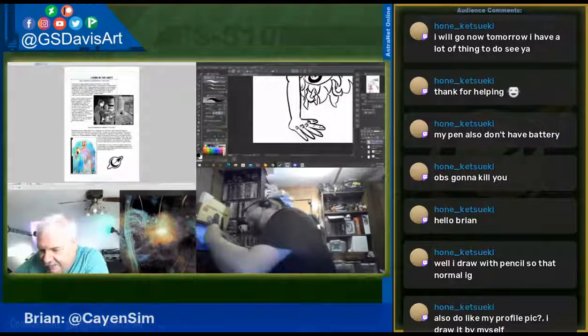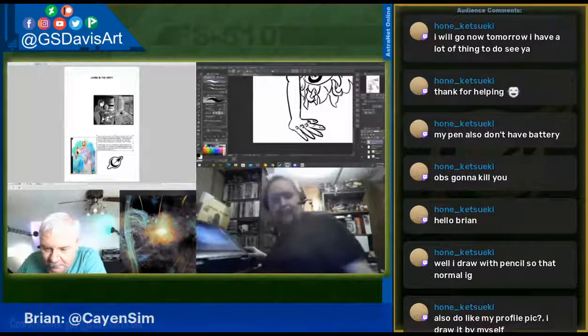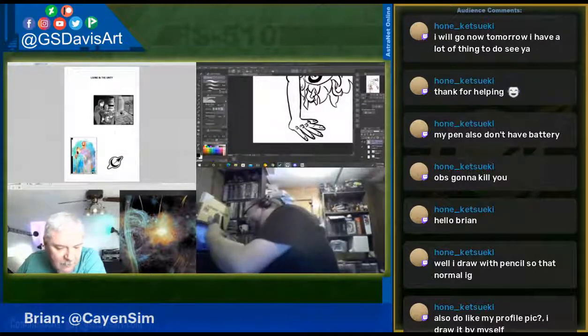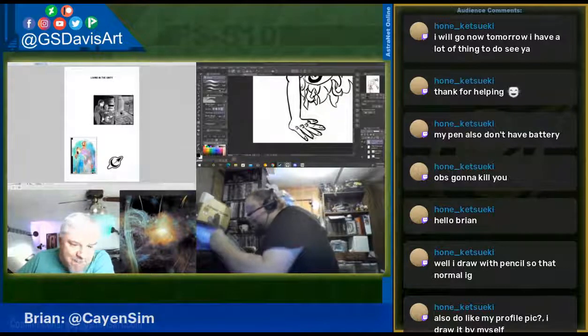Because the text seems complicated, right? And I don't think it's helping much. You know what I mean? What's the purpose of the page?